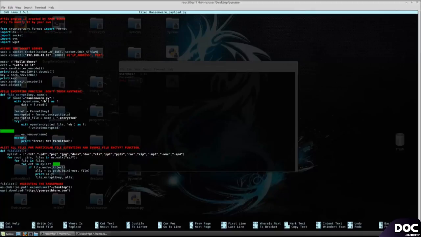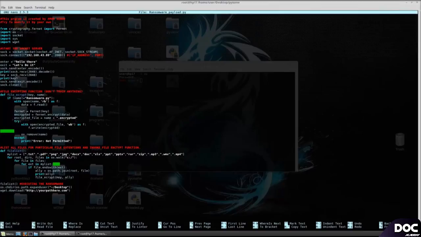Now we can see that here we also have a file encrypting function, basically, that says don't touch anything. I believe this is a function that will encrypt everything except the actual payload or ransomware itself, as we can see right here. If the name is not equal to ransomware.py, then you open any file, read its data, you create this key, and then you encrypt the file and add .encrypted to that file extension.